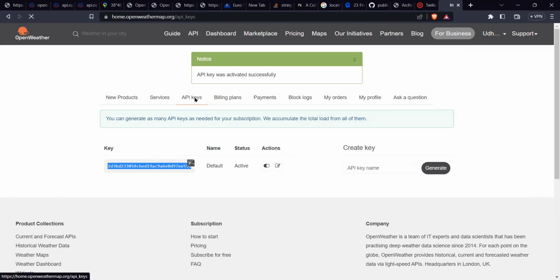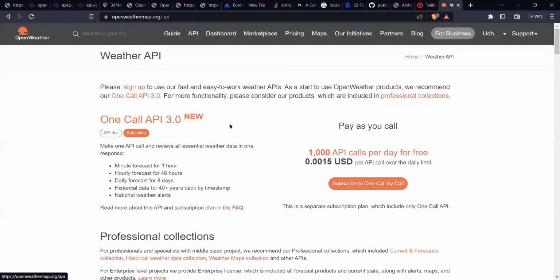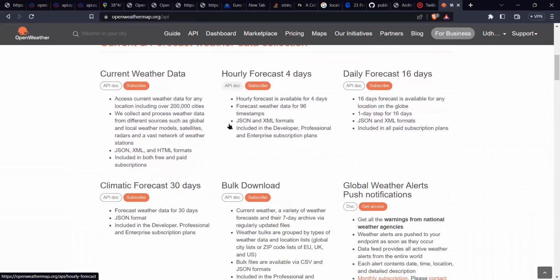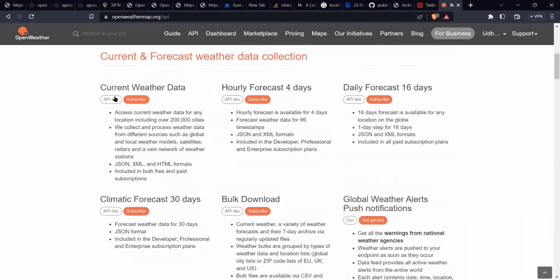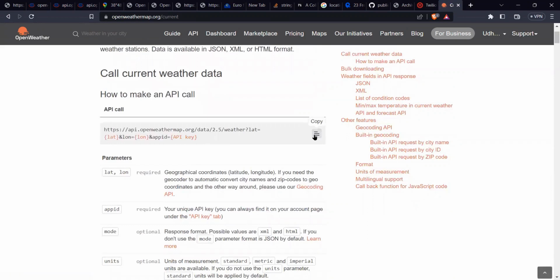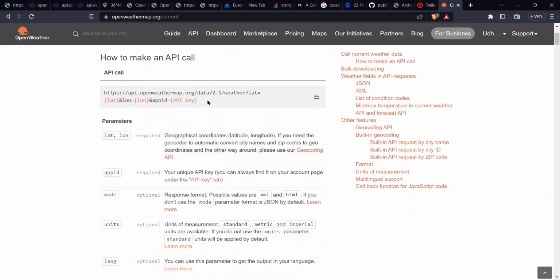After the API keys are there, you can go to the API. Every company will give their own way of doing things. In this, if you want to get the current weather or forecast or other information, as a basic subscriber I will get some information. If I want to get the API data of the current weather data, if I go here, they gave this information, that you can use this. What they're saying: latitude, longitude, API key. All the things should be given. And API key, they're asking as a parameter.